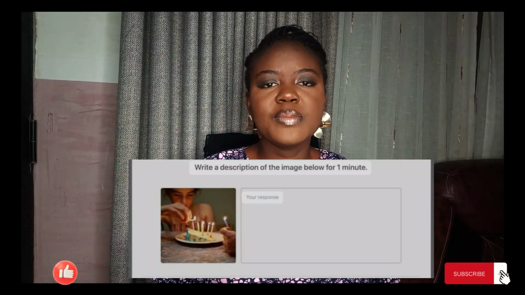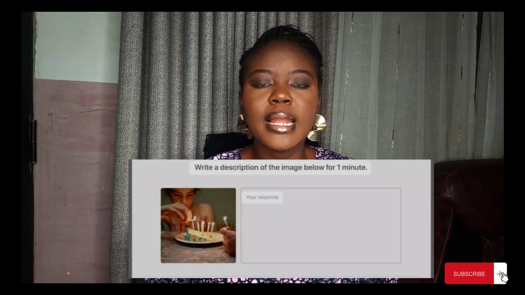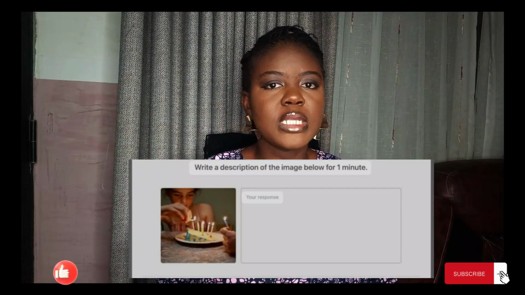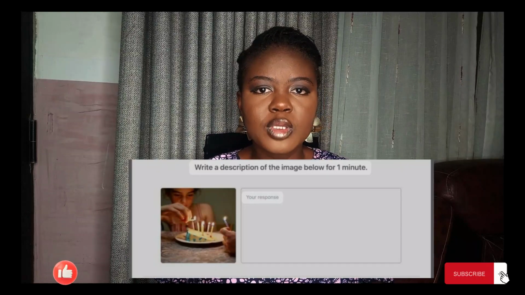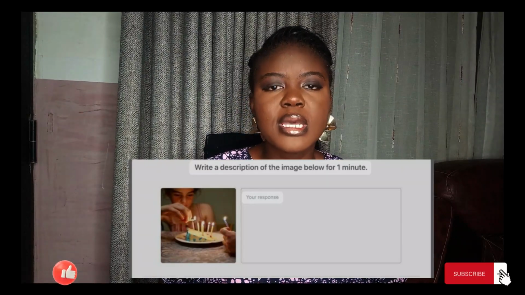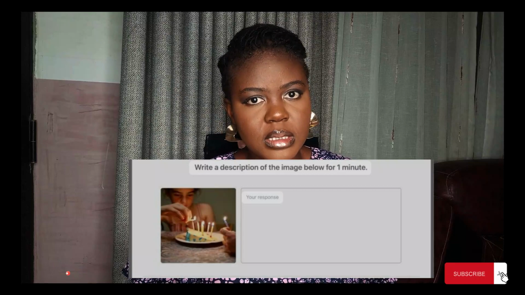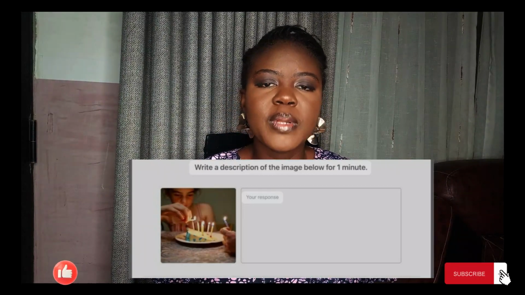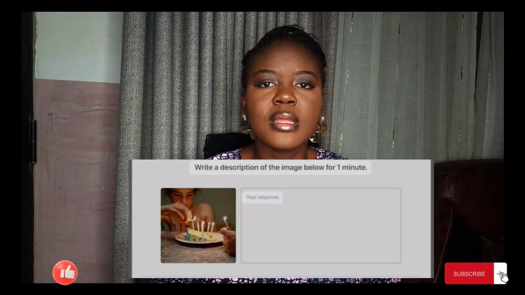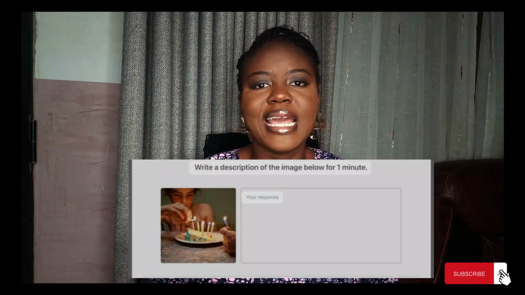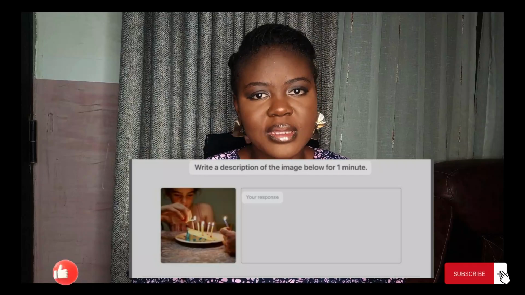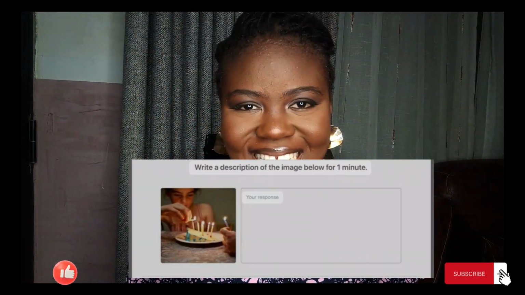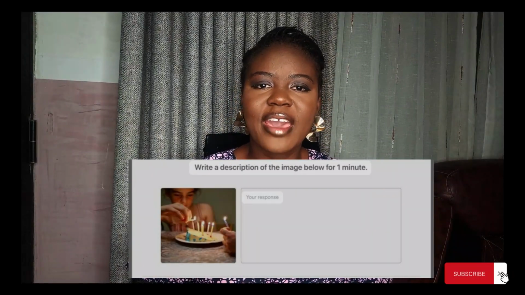Anyway, this image shows a young light-skinned girl lighting candles on a blue and cream slice of cake placed in a white plate. She's wearing a camisole with different shades of nude colors bordered by white thin lines. And she's sitting across someone else who is also holding a candle. The plate is on a table that seems to be marbled and they seem to be celebrating a birthday. Whoop, whoop, whoop. Finally! Anyway, that's how I would describe it.